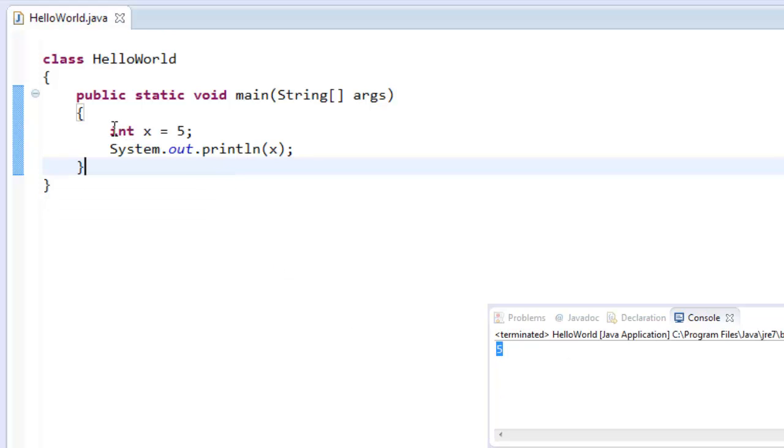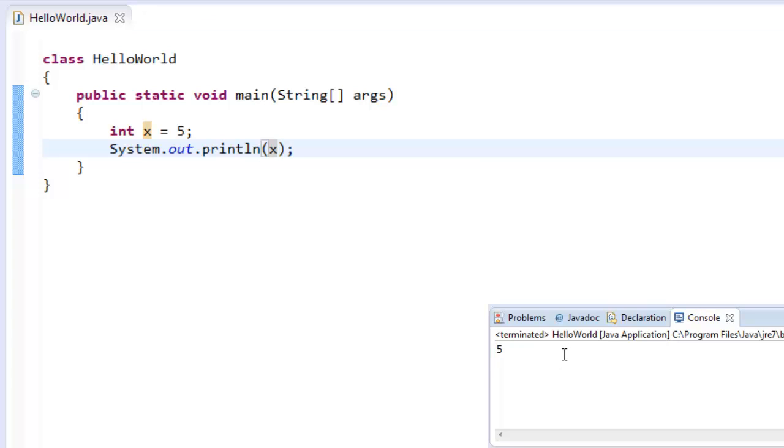So the computer has stored x as an int, which is this variable type. It says, okay, x is what I'm going to call this thing from now on. This is how I refer to it. And whenever I see x, I know that I'm actually talking about a 5. And then we tell it to print out whatever x is. And it says, hey, that's x, but I already know what x is. It's 5. And so we print out 5.